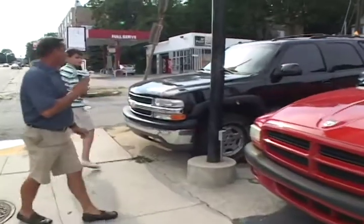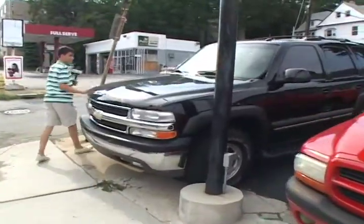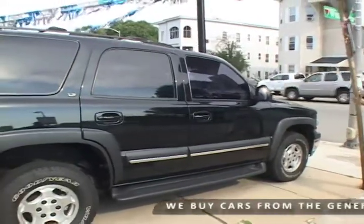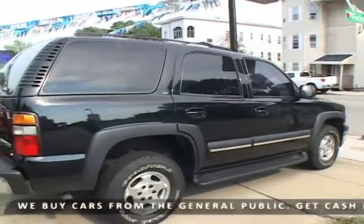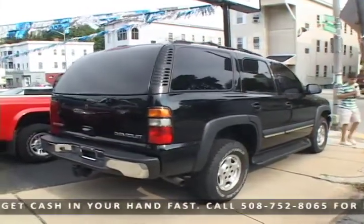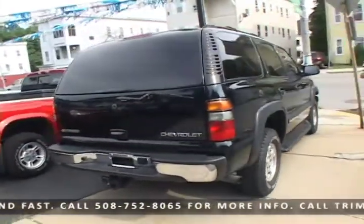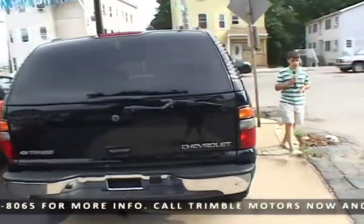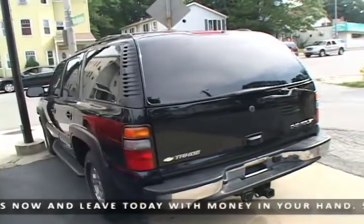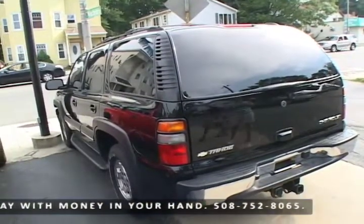Hey, Joe, you got the beautiful Tahoe with the DVD? Yep. Up next, we have a 2004 Tahoe. This truck is beautiful. It has a DVD player, has the ski rack, the rims, crystal clear headlights, and not a lot of mileage. Folks, this is what happened. The person bought this truck and just kept it in their garage, never drove it. It's like mint, like going back in time and buying a brand new one.